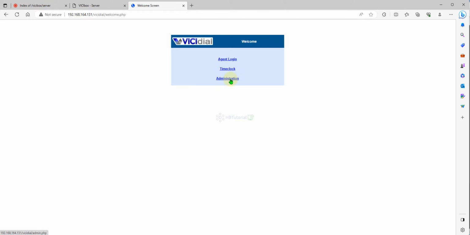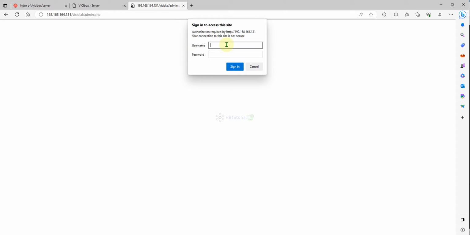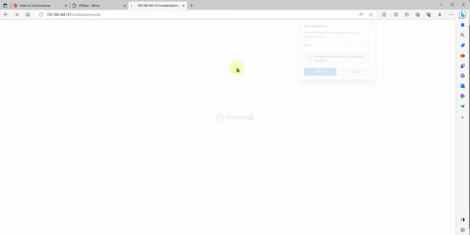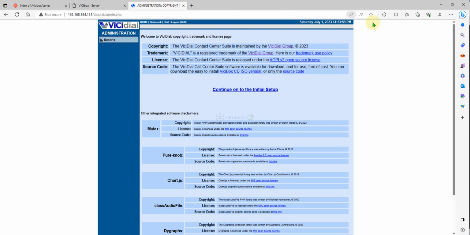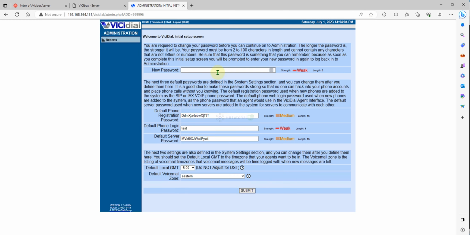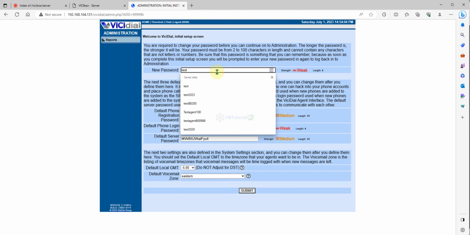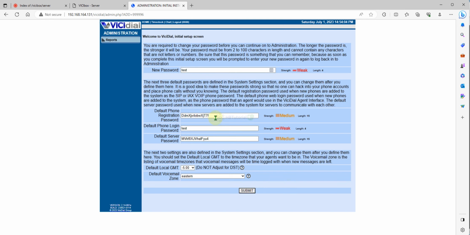Okay, as you can see, I'm able to access it on my own laptop. So this one is working on my own laptop right now because it's installed. The default user is 6666, password is 1 2 3 4. Okay, so you must go to the initial setup. Password, you can do test for now, and okay, time zone is okay.